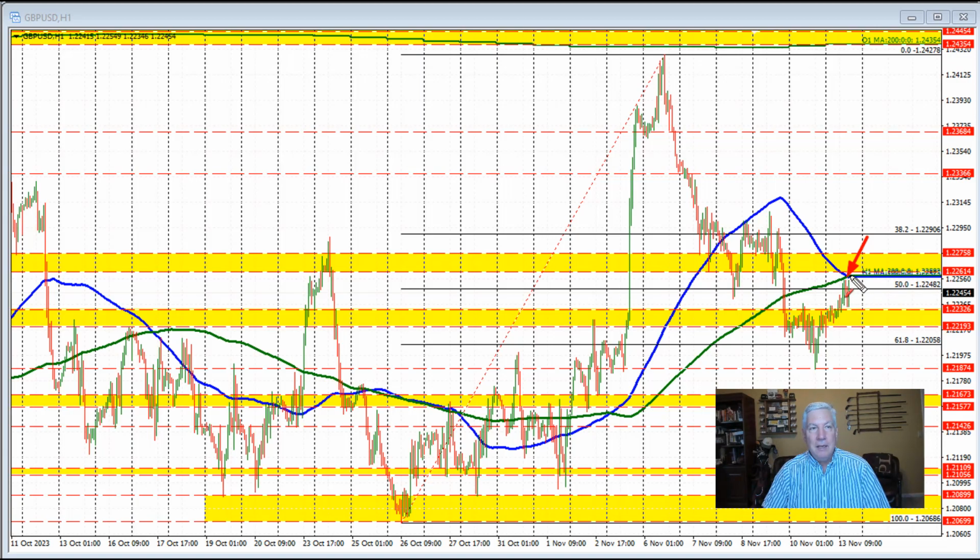So if the buyers are to take more control in the sterling versus US dollar, we need to get above those levels. But as you can see, the sellers leaned against that level, currently trading at 45. So they successfully defended that level on the first test. As long as the price remains below it, it's more bearish. If we move above it, it's more bullish. That's the name of the game in the sterling versus US dollar in trading here today.